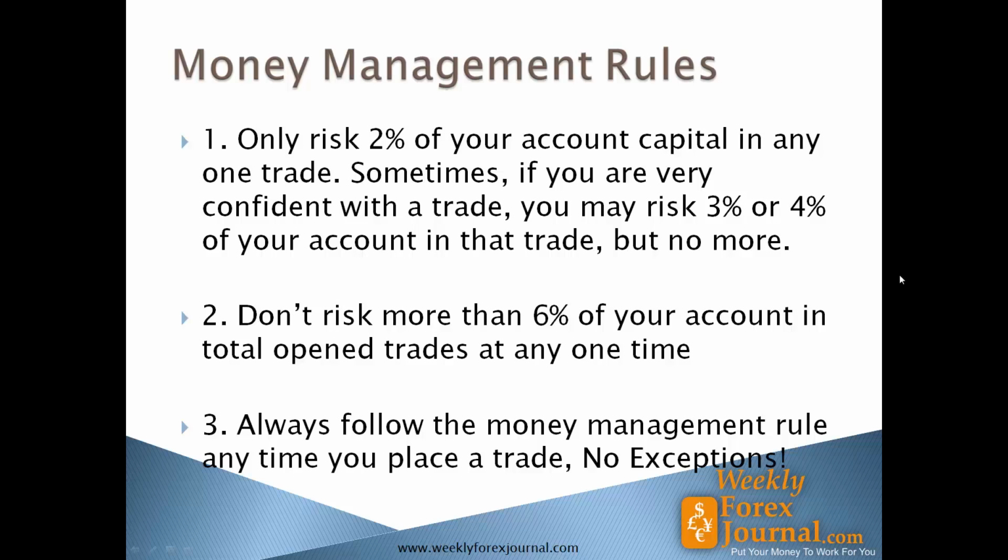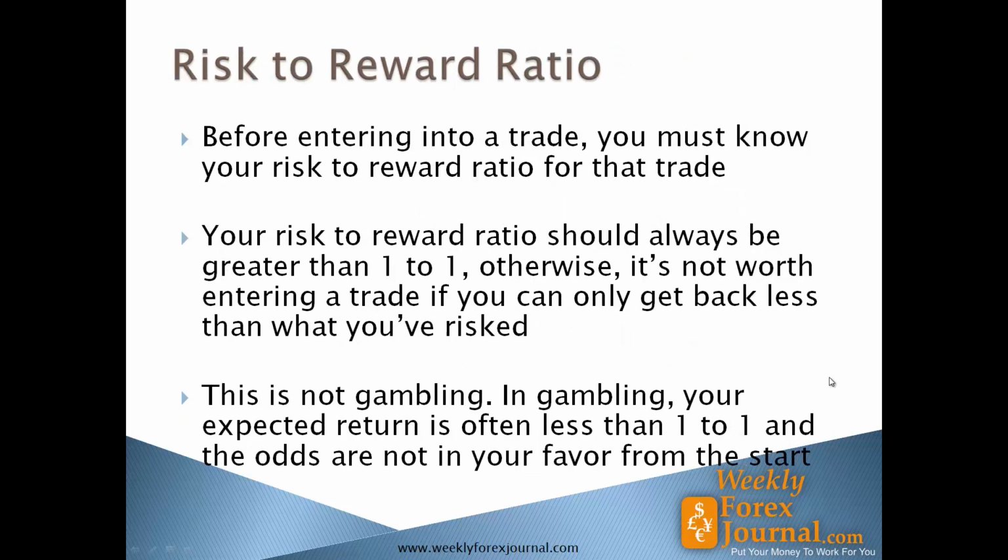So if you're risking 2% of your account per trade, you can only have 3 open trades at any given time. The reason we have the second rule is because we want to make sure your total exposed risk isn't too big. If you want to conserve your bullets, you want to live to trade another day. In case it turns out to be a losing trade, you still have the capital to come back. Okay? Now the number 3, always follow the money management rule anytime you place a trade. No exceptions. Be very disciplined with this money management rule.